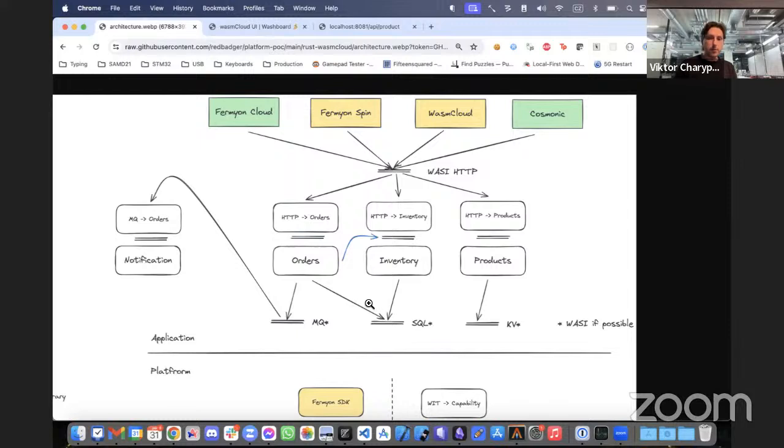Yeah, one of the things on my mental to-do list is to implement this blue arrow such that orders imports the inventory interface, even if we're doing the network hop, by making a component in between, which exports inventory on one side, and then imports it on the other. And in the middle it does network communication, and then we bind that to either side. Just adapting middleware between the things, so that the orders component doesn't need to know that there is or isn't a network hop in between. We'll see whether that works.